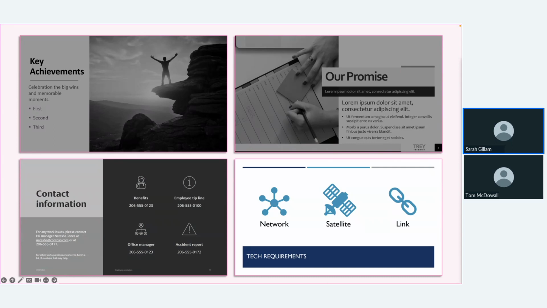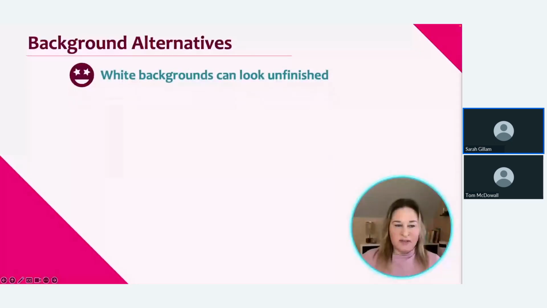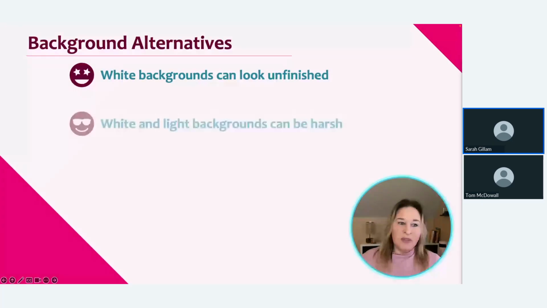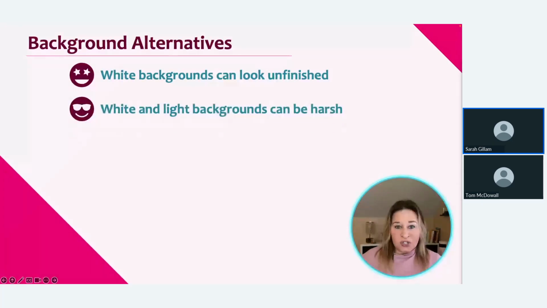And the last thing we're going to look at to kind of give us something different from what the defaults are in PowerPoint is some alternative backgrounds. So white backgrounds can look unfinished because that's the default in PowerPoint. I don't know if you can tell, this is a very light pink background that I have on this slide, but it looks like white. And the problem with that is it could be kind of harsh, having that bright light.